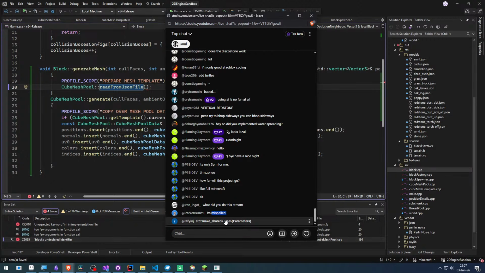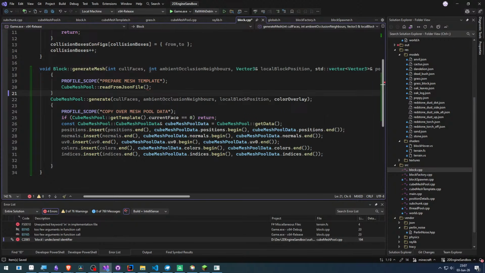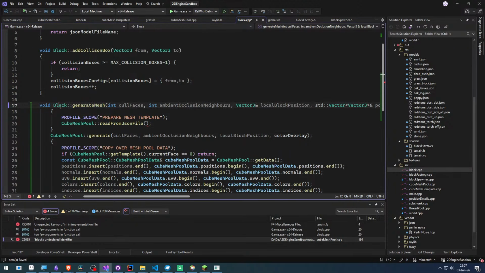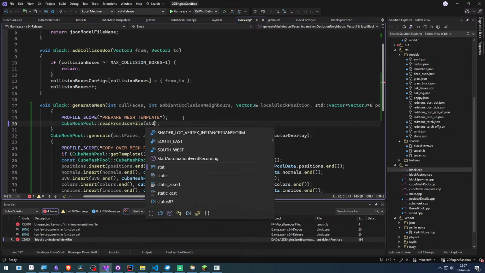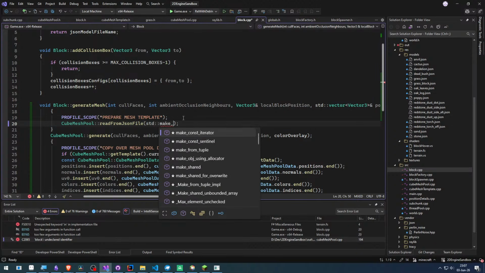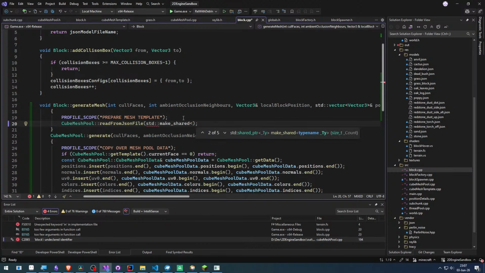Yeah, make shared the type and parameters, sure. But we're inside of that block. It's already created. We're inside of the block. std make shared block and like this.